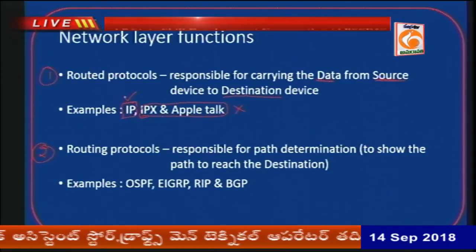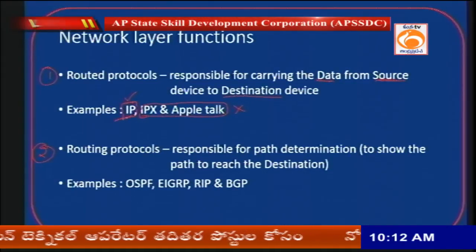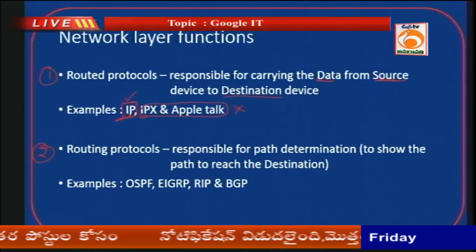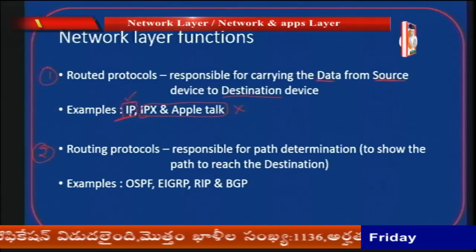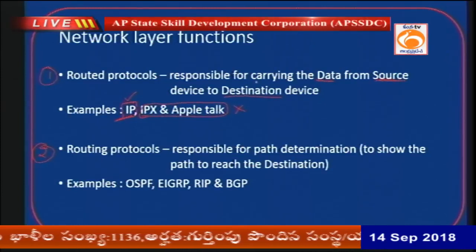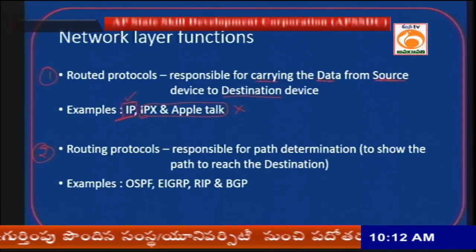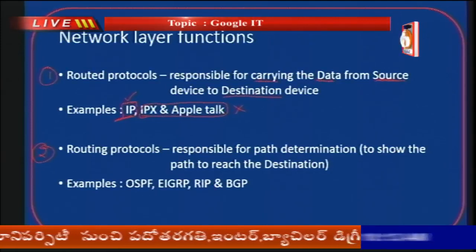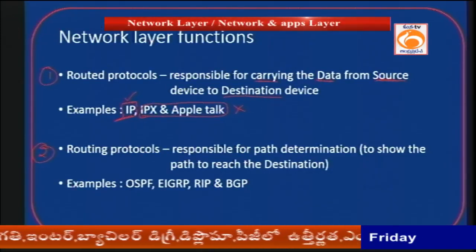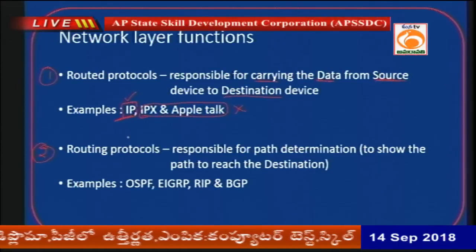The only protocol that is used for data communication is the IP protocol, which stands for Internet Protocol. IP is responsible for carrying the data between the source and the destination. But let us suppose the source and destination are in different networks. The best example we could use is the internet. In the internet we use a lot of websites. So we access, let us suppose, google.com or yahoo.com or zoomgroup.com from your computer, from your laptop, or maybe from your smartphone.